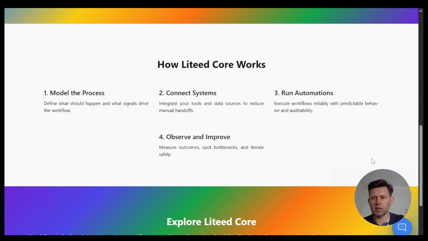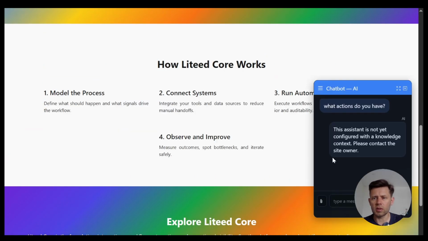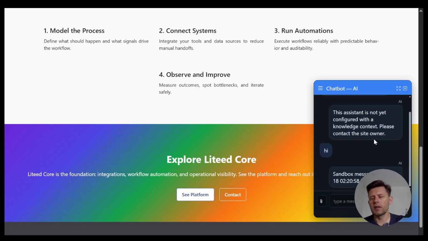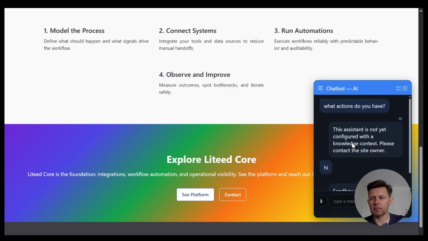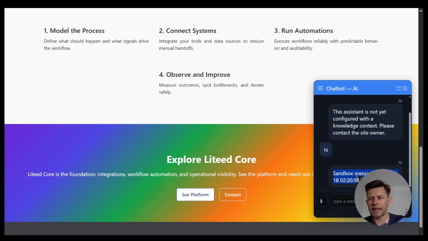Let's refresh and see what it can say. Hi. Now it's thinking and it says something which is not relevant. Sandbox message, the date, and it echoes my message, hi.